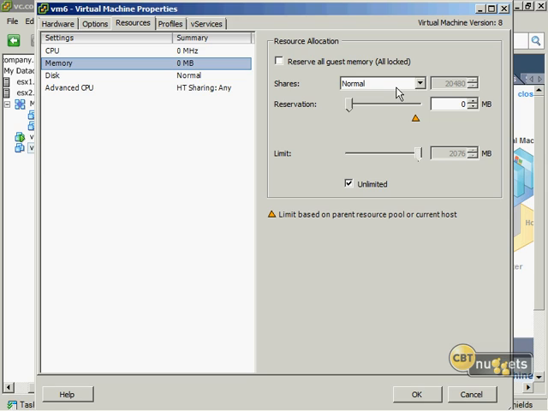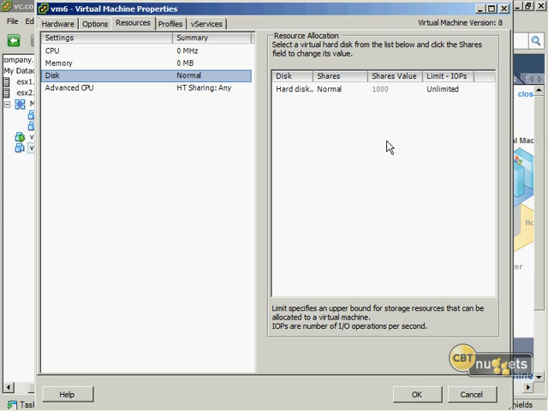Now, it's generally a good idea to not use these unless it's an absolute requirement. If you have an application where you can throttle its CPU or its memory use in the application itself, it's always a better idea to do so within the application than to try to set these hard reservations. The virtual machine does not necessarily have exposure to the limits that you're placing on it. And so if you can set this inside the virtual machine, you're generally going to get a better response than if you do so outside of the virtual machine.